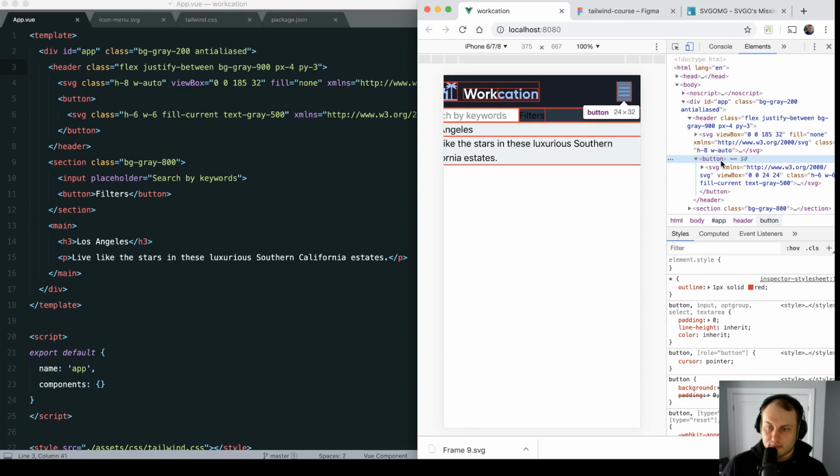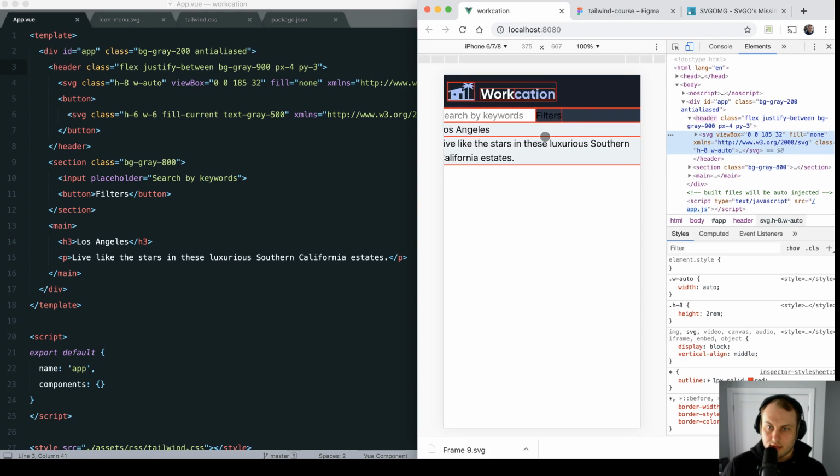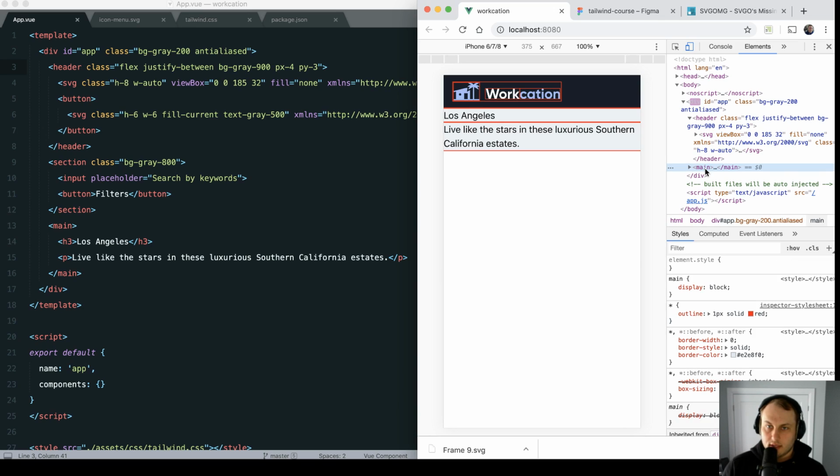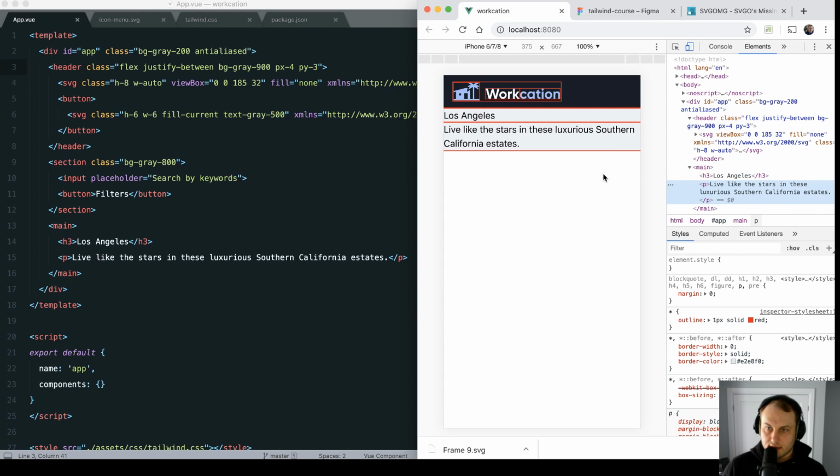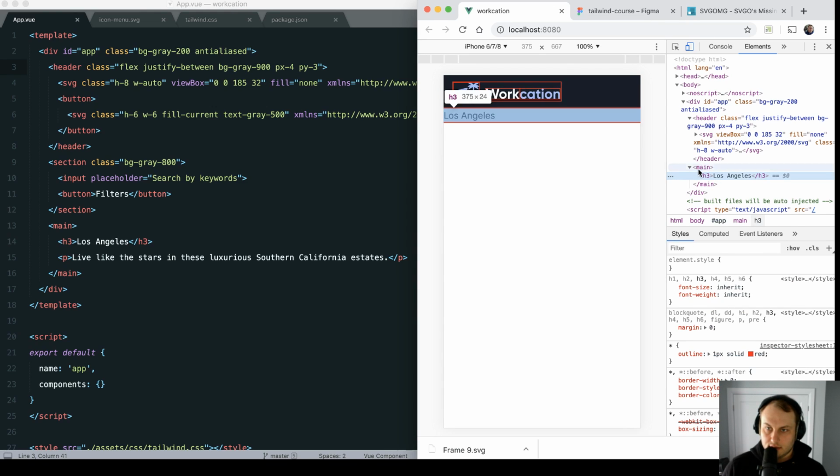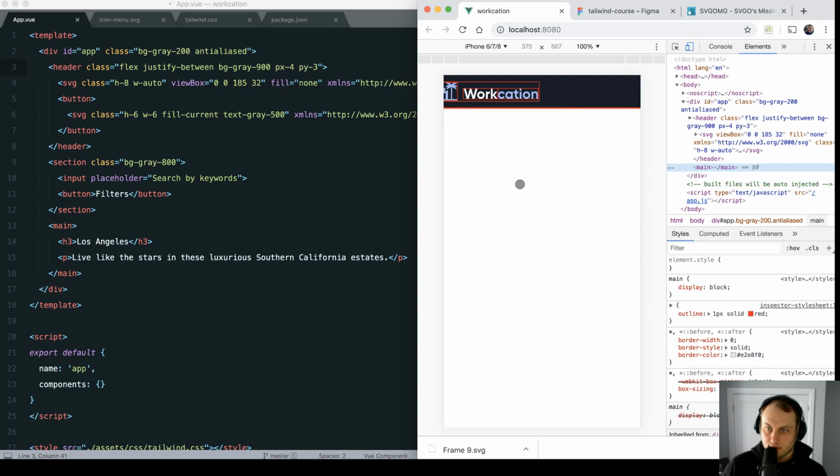If we just take this button away, still too wide. Is it this section? Still too wide. Is it the P tag? Still too wide. Is it this tag? Still too wide.